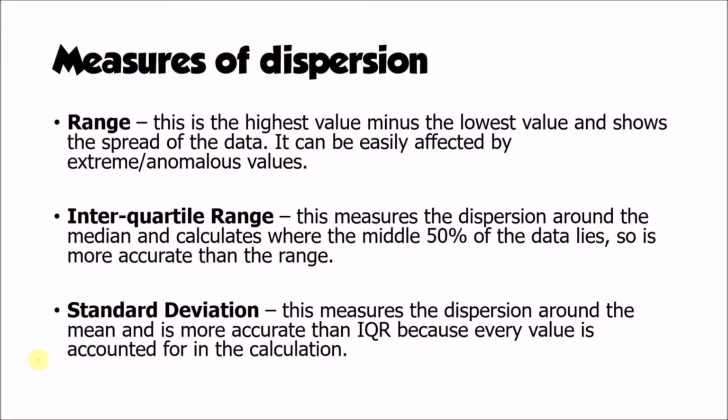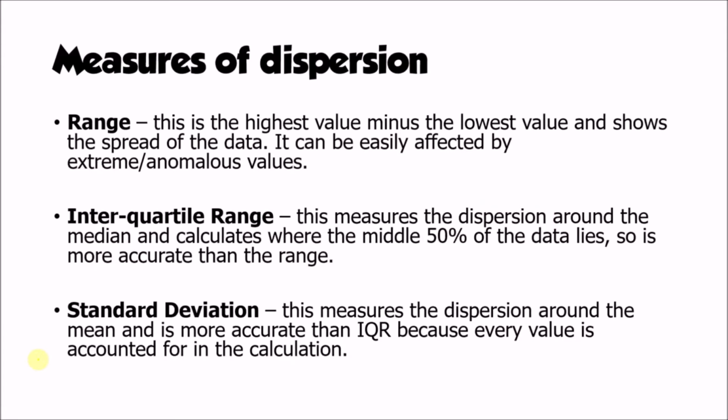So the second thing we're going to consider in this video are measures of dispersion. And these are ways in which we can look at how spread out a set of data is. And for certain bits of data, that's really useful to know. We want to know how variable a set of data might be. And we can use three different methods to calculate the spread of data. Each of these techniques that we're going to have a look at gets slightly more complicated, but it does get slightly more reliable as we go through.